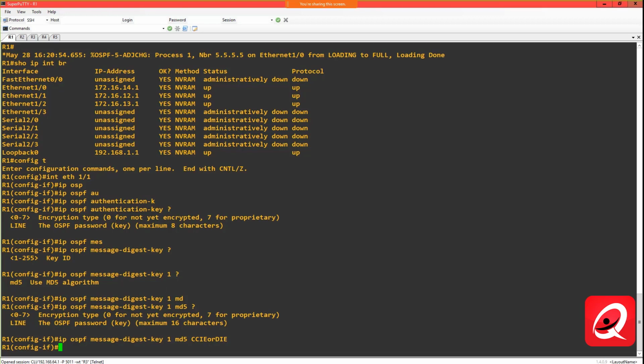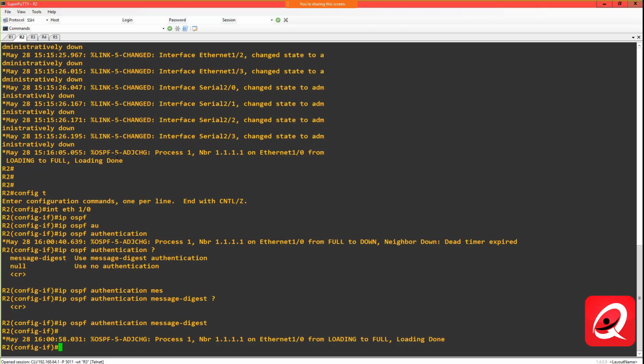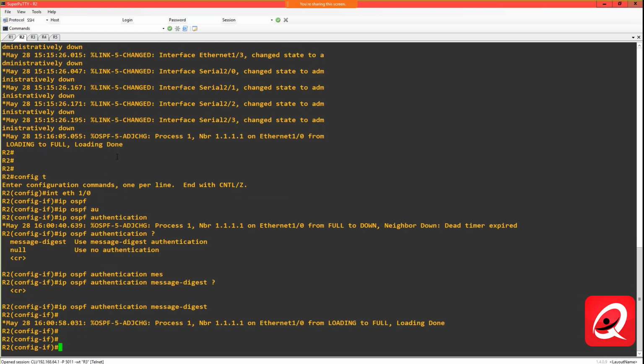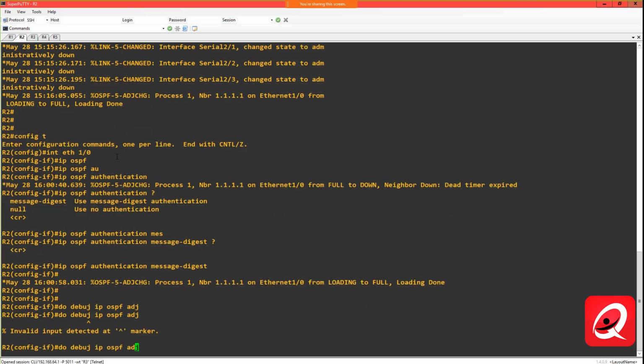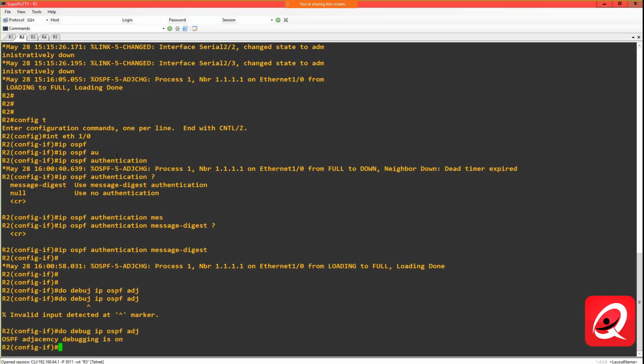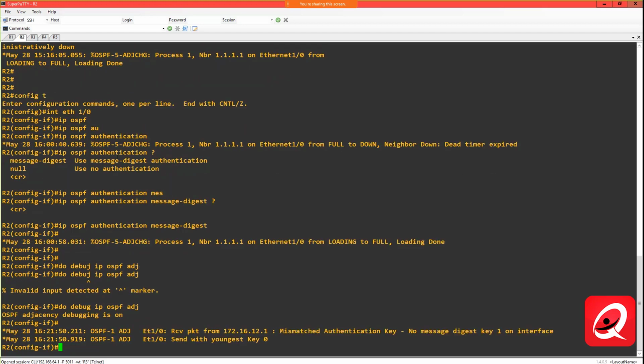If I go to router 2, and I do a debug IP OSPF adjacency, there we go. I should see mismatched authentication key, but it's going to give me a little bit more information, right? It's going to say no message digest key 1 on the interface.